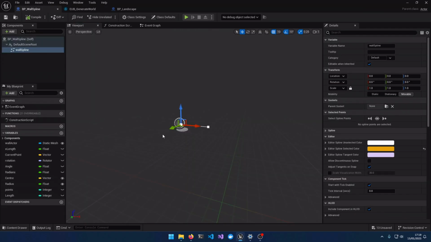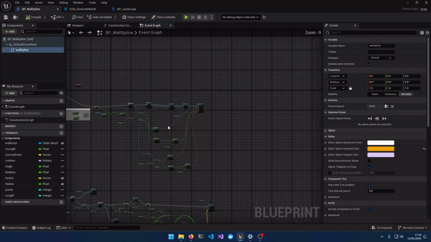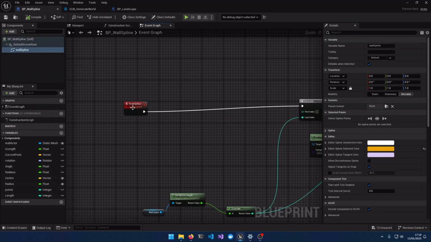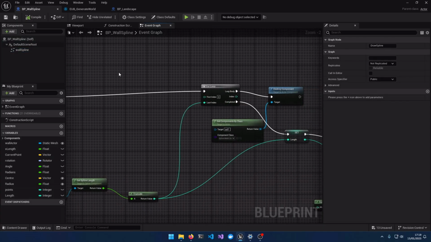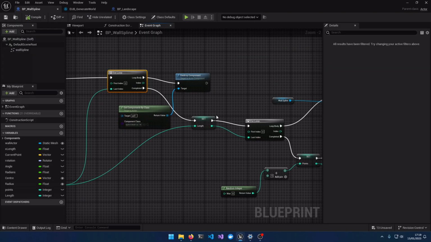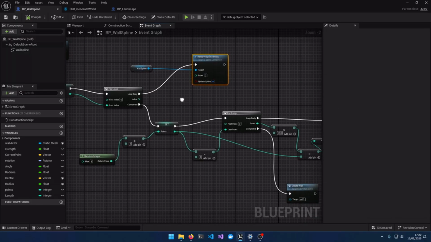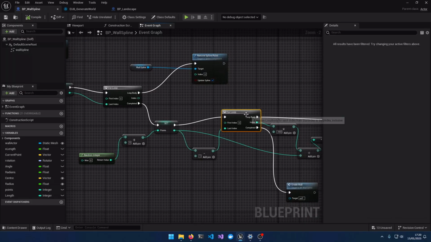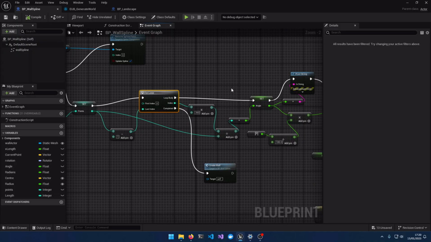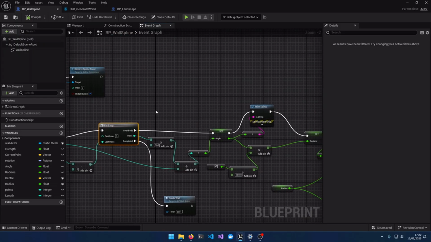I also call the draw spline function, which is also within the wall spline blueprint, and that draws the mesh of the wall procedurally instead of having to do that by hand like I did while I was developing the tool. Essentially, it creates a circle around the map, and then it randomizes the points on that circle.